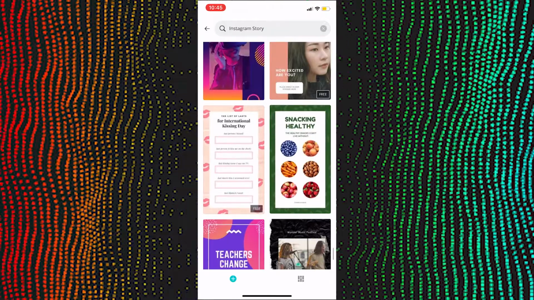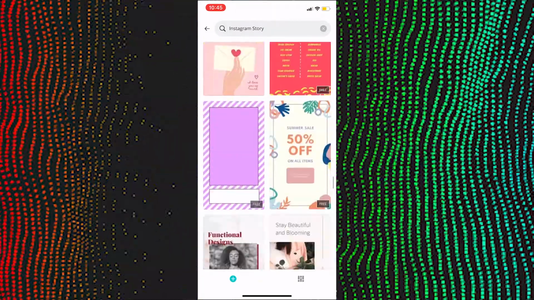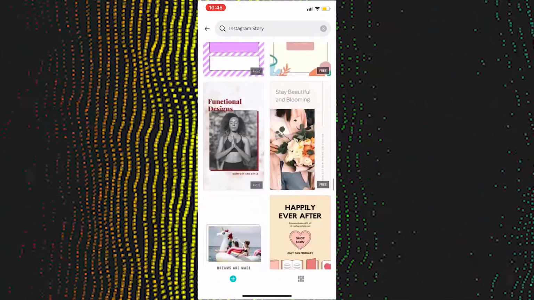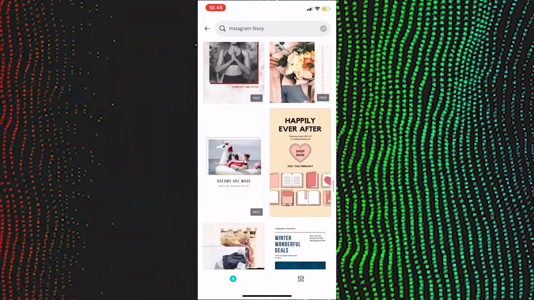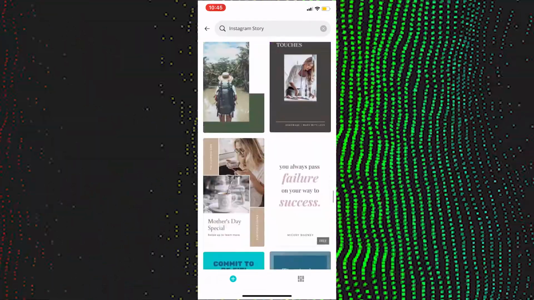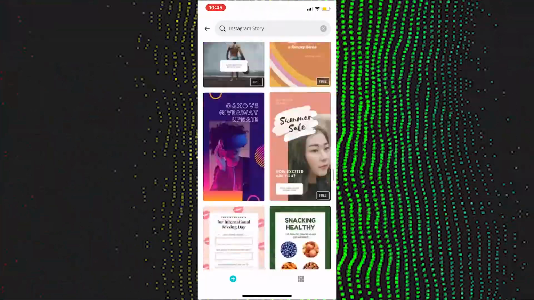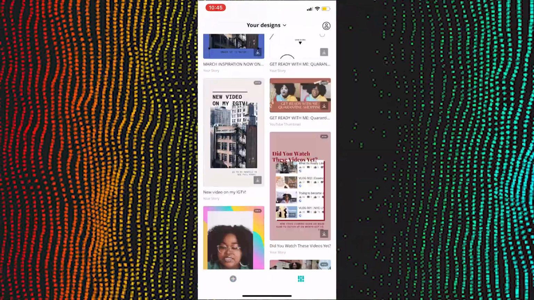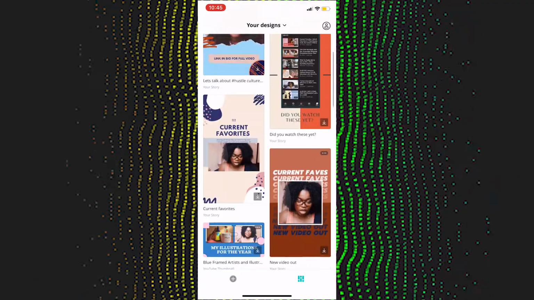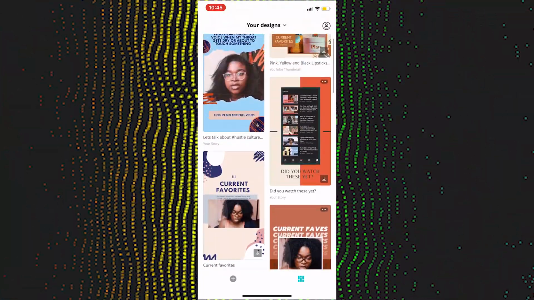Some of the features might be premium features, so you might not be able to download it unless you pay, but you can always just take it out and replace it with something else, sis. Sometimes I just like the colors, sometimes I change the colors, sometimes I move things around. This one I kind of built my own, this one I changed the colors, I moved some stuff around.